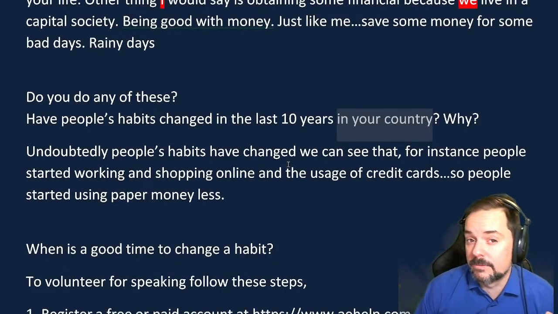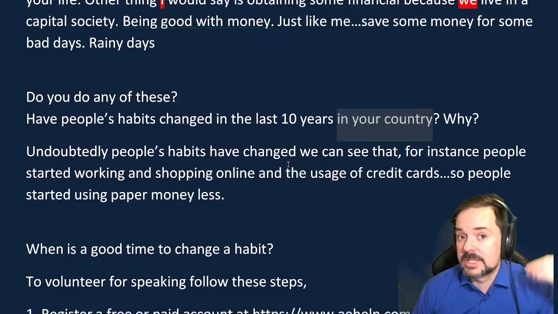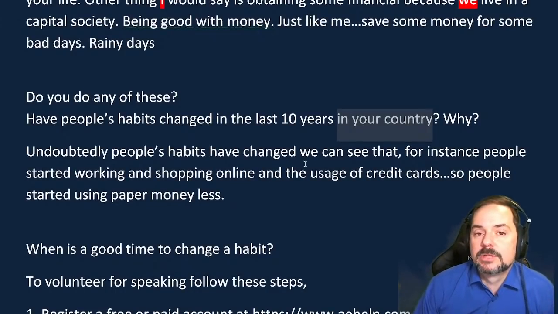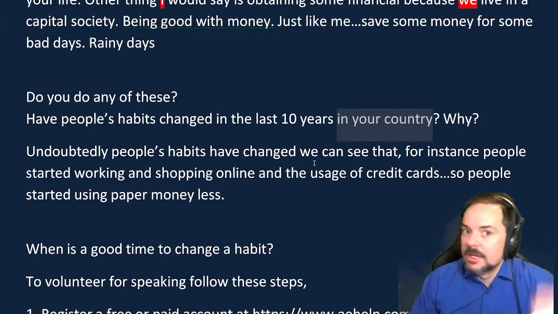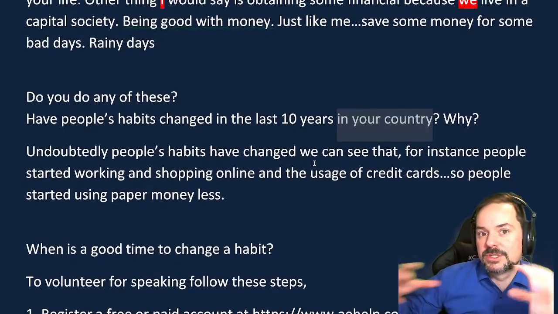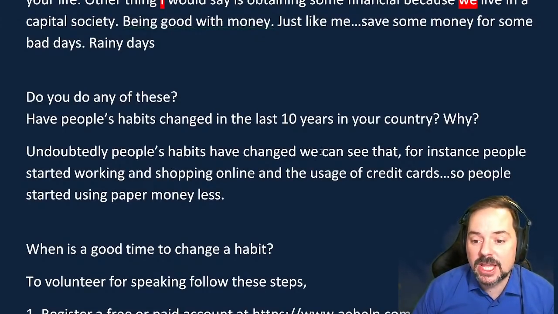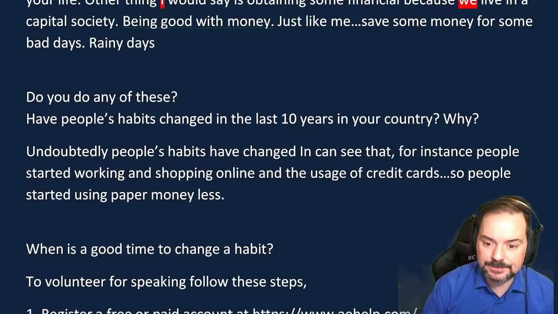It's very important for the examiner to feel that for those higher band scores. Sometimes, and this happens, believe it or not, some students will memorize hundreds of possible answers and then just say one or two that seem close enough to the question, right? So undoubtedly people's habits have changed in the Ukraine.